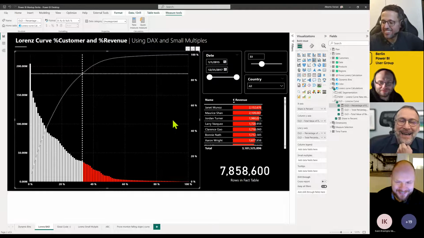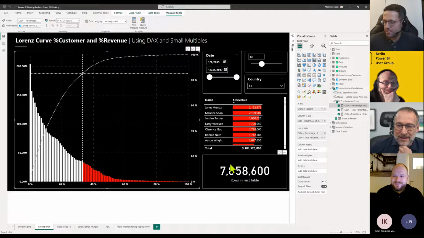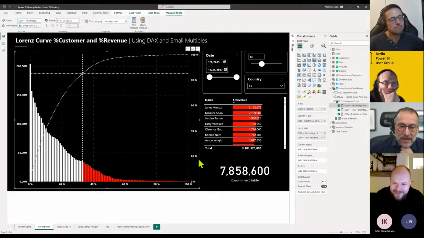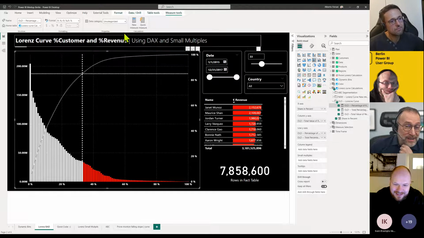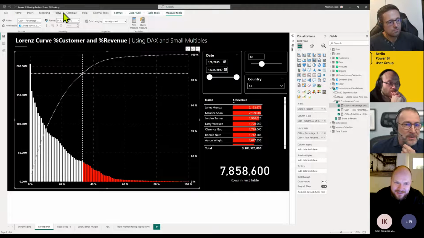Cool. Whenever somebody shows you a piece of code and says, well, it's slow or we have a problem, you always start by understanding what is happening under the hood, which is Performance Analyzer, exactly as you did. Now, the thing about Performance Analyzer is that you need to spend a bit of time understanding the numbers that are produced, because now we have this beautiful new Optimize button.